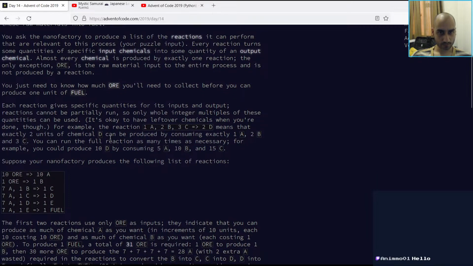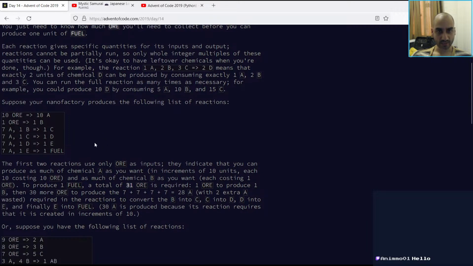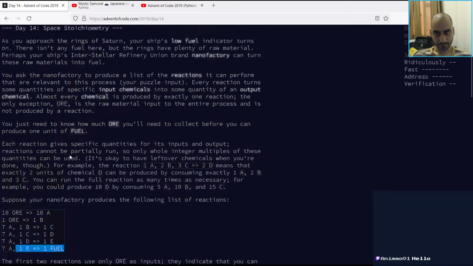Okay. Suppose your nanofactory produces the following list of reactions. 10 ore to 10A, 1 ore to 1B. Okay.